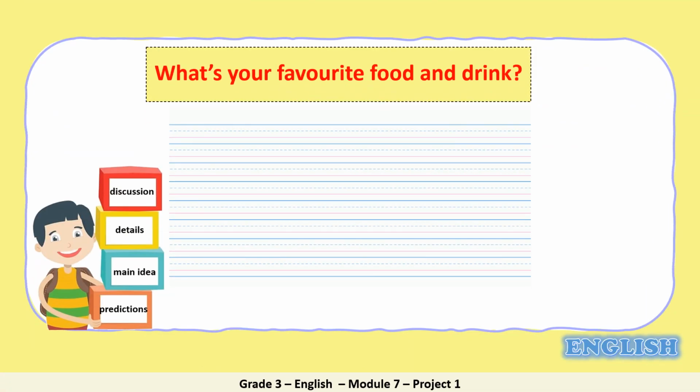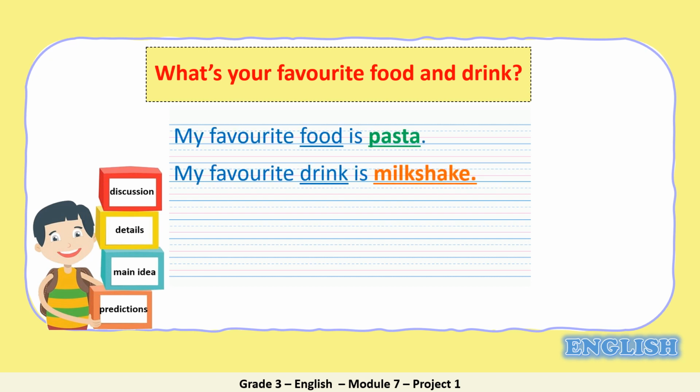Finally, my friend Bob is here to tell you that we reached the last step of our lesson, discussion. I want you to think about the topic we discussed today, favorite food and drink. Then I want you to write 2 sentences in your notebook about them. This will make our lesson tomorrow a lot easier if we practice writing today. Take a look at my 2 sentences. I wrote, my favorite food is pasta. My favorite drink is milkshake.